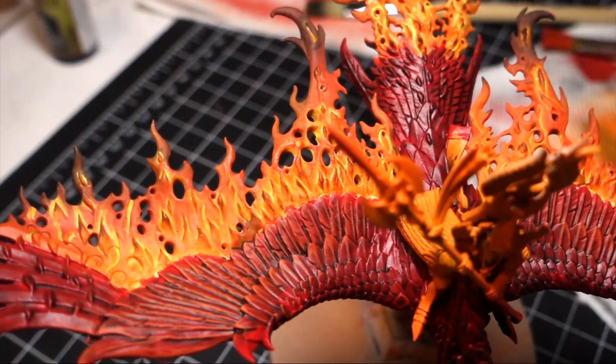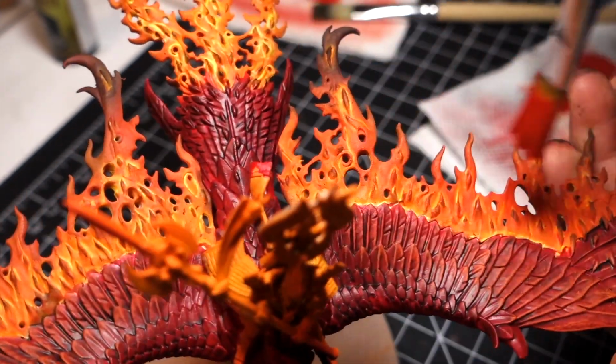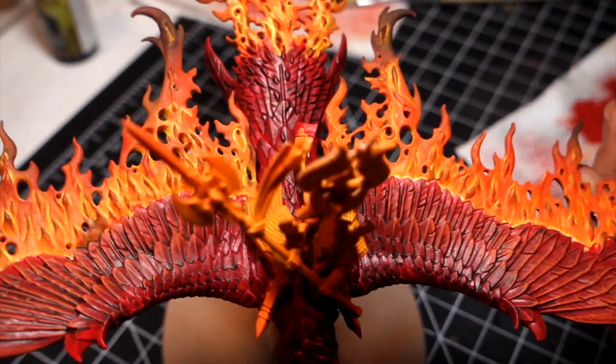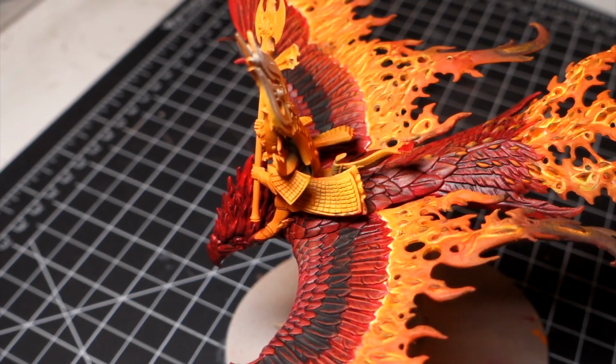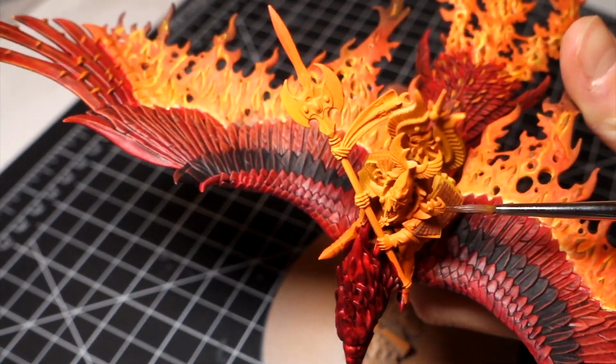This is my 4th tip. Don't be afraid to experiment. It might not always work out, but in my case it did, and worst case scenario it just cost you some more time. I think this experiment I did saved me some more time and made the model look very good. Next, I just painted up the rider using some pretty simple techniques.